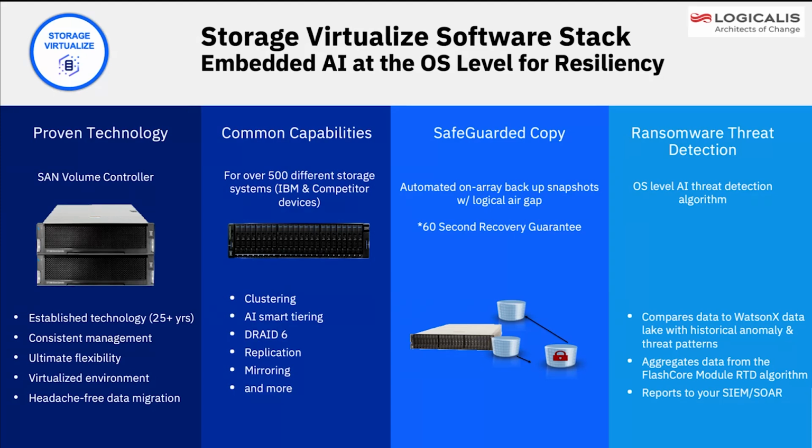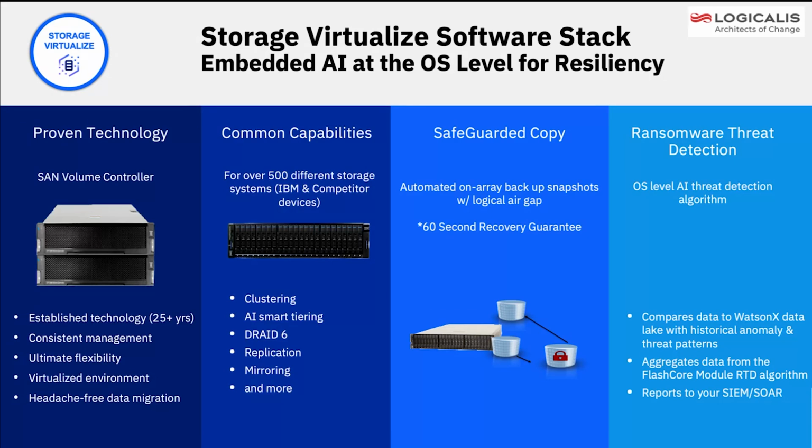So our Storage Virtualize is able to do policy-driven backup snapshots that are kept on the primary array. So it's policy-driven, meaning you can just set it and forget it, and the snapshots will automatically be taken. And they are kept on the primary array, hidden by a logical air gap. So it means if a bad actor gets into your boxes, they won't be able to see these backups, and even if they did, they wouldn't be able to touch them because they're immutable. Because they're kept on the primary array, that actually leads you to be able to recover so much quicker. And in fact, we guarantee that you'll be able to recover within 60 seconds from one of these snapshots.